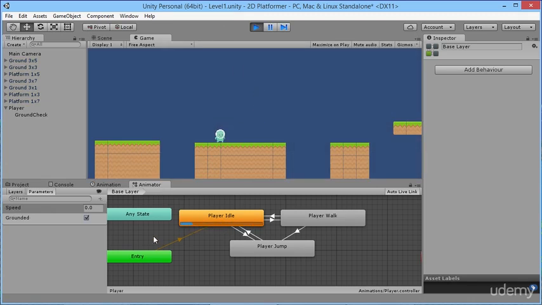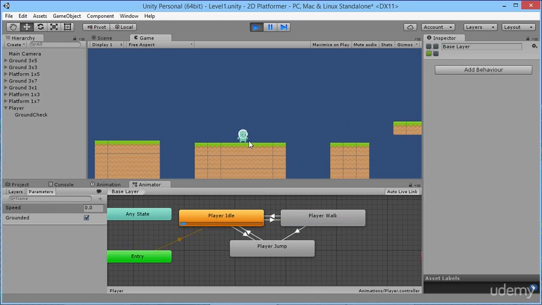Okay, so now we can see we've got our grounded turned on, our player idle here. We see this bar repeatedly playing like this, which basically means that this is the active component at the moment. So if we start walking, we can see it switches to being just like that. And if we jump now, we can jump in the air, and we see our animation turns to the jumping animation. We see everything is working just the way we want to, and grounded is turning off. We see our speed changing as we're moving, and like I said, whether we're moving left or right, we see speed is always 5. So we know it's a positive value, so we know we're doing everything just the way we want to.